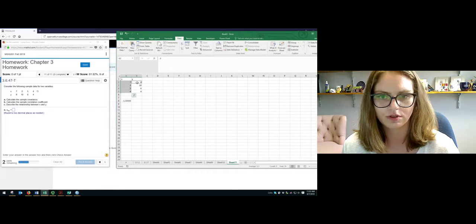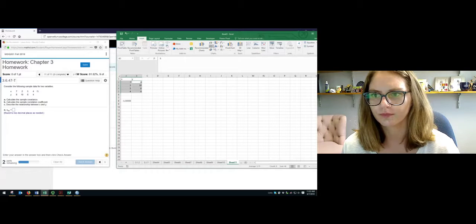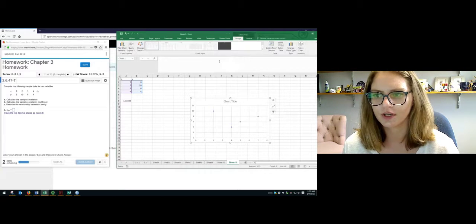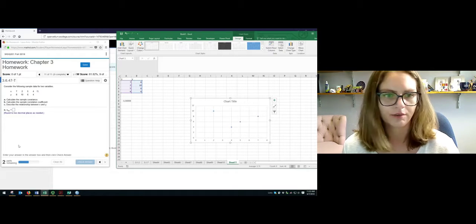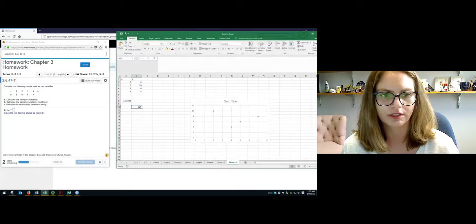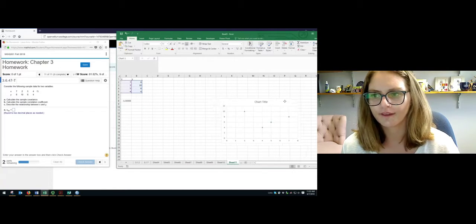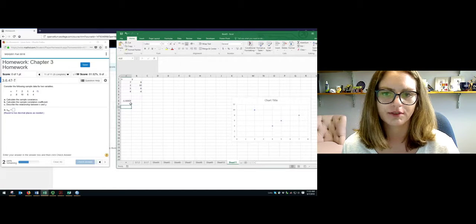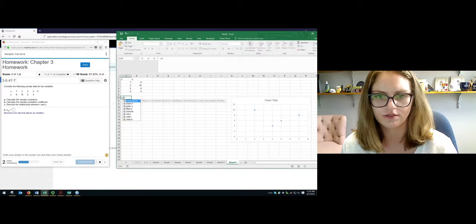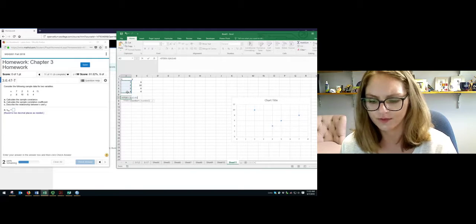Let me just show you visually what this looks like. We're going to get into this a little bit next time. This is a little bit funny, but it looks like it's tending to kind of go down here. It's almost quadratic. The sample correlation, actually, you could do this a couple different ways. You could just ask for the correlation, but you could also grab the standard deviation for each of these. So I'm going to actually do that really quickly. Standard deviation of each of these samples here.